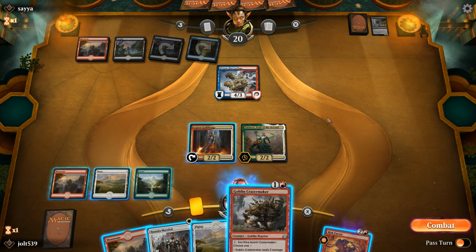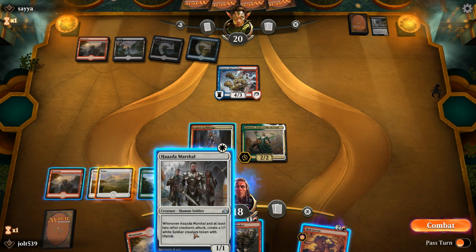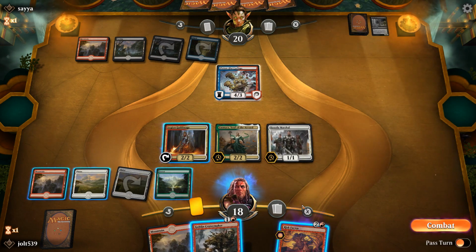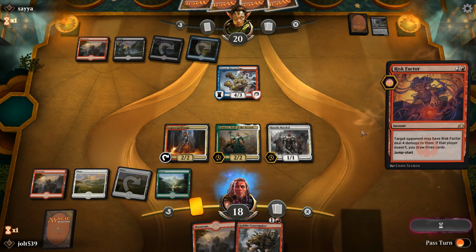Okay, so we draw into Goblin Caretaker. Yeah, let's go and get the Plains down. Let's go and get down Marshall for 1 white. Yeah, you know, let's go and go for Risk Factor. We can get rid of that Mountain. Yeah, because that's going to at least force them to take 4 damage.